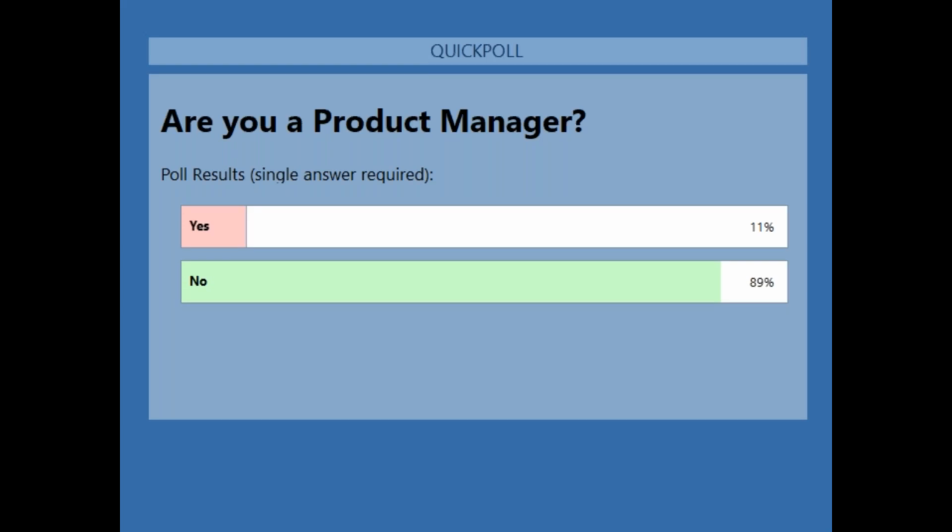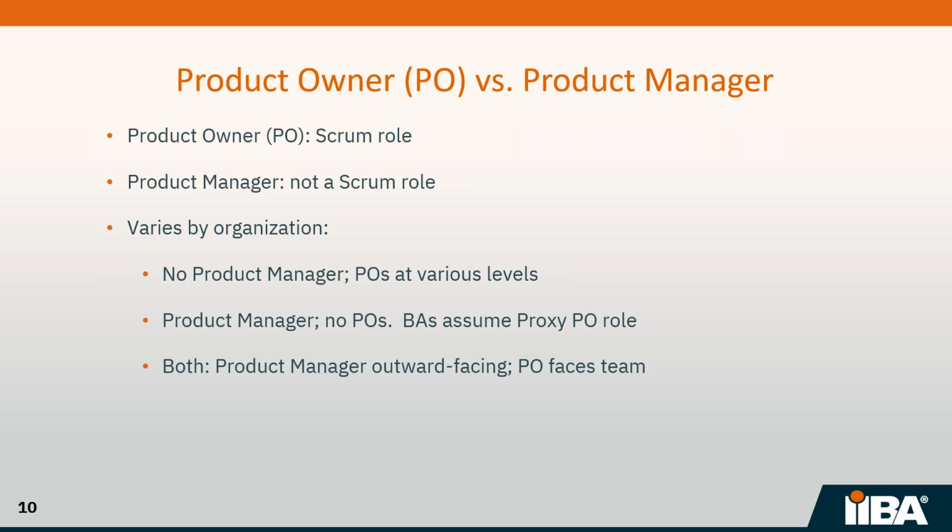And I see here, by the way, that most of you saw that we have about 11% actually are with that title of product manager, and some of you without that title. Just as an aside, which I think helps put some context on all of this, when Scrum was originally invented, the intention was that the person who filled the role of PO would be the product manager. So in fact, there wasn't meant to be really a big difference between the two, or any at all.